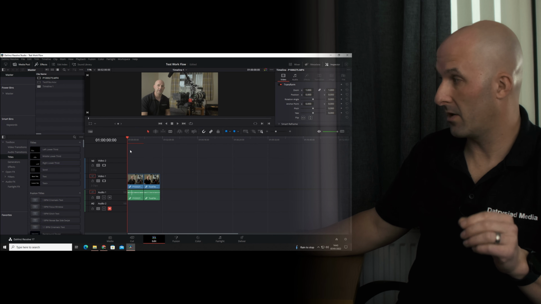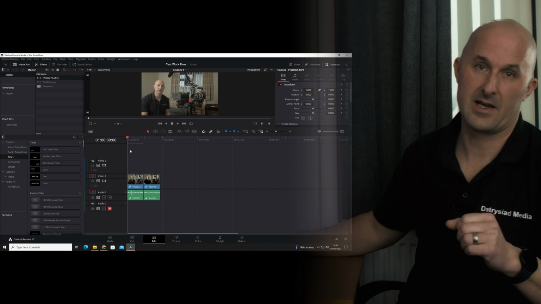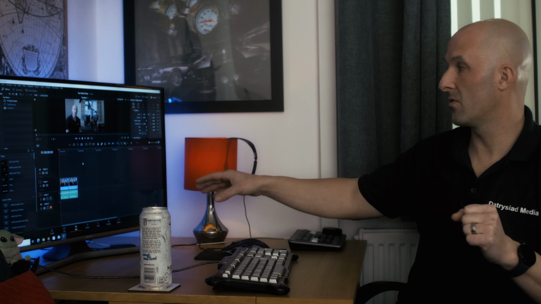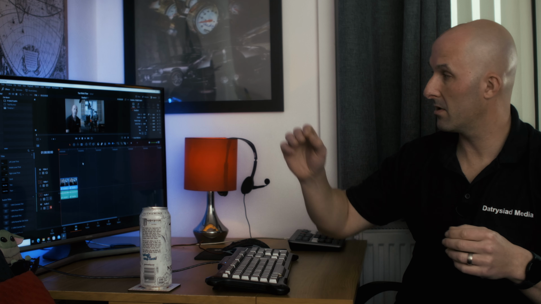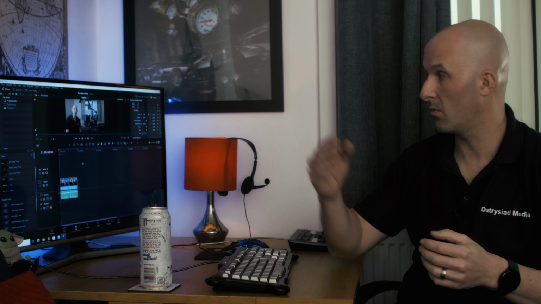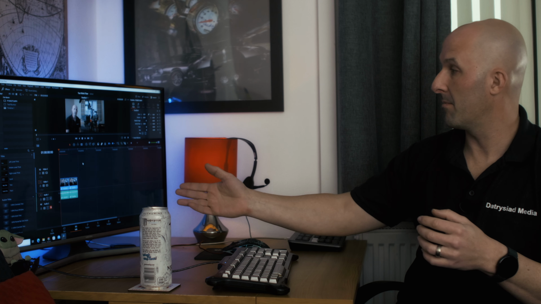When you change the resolution, you change the cache. So be mindful every time you do something. Once you've done the editing in 1920 by 1080, and then you come to deliver it and you change that resolution, you have to wait until the cache is done if you're going to use optimized media. So there is a trade-off. At some point, you're going to have to wait. Having a faster machine will make this process faster. But in my case, as you can see, it is relatively slow.